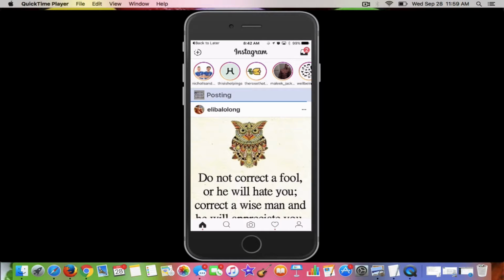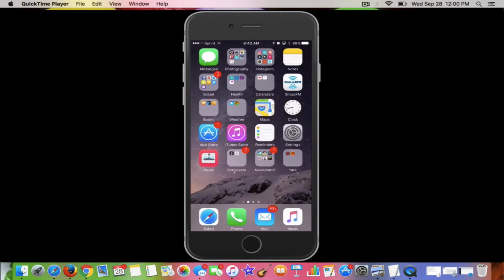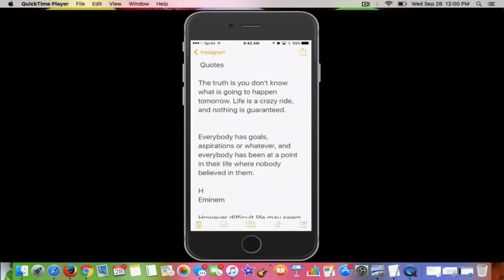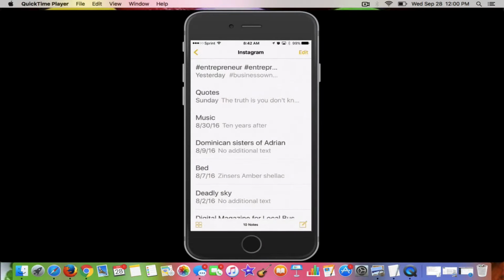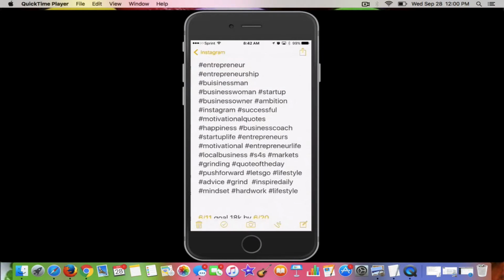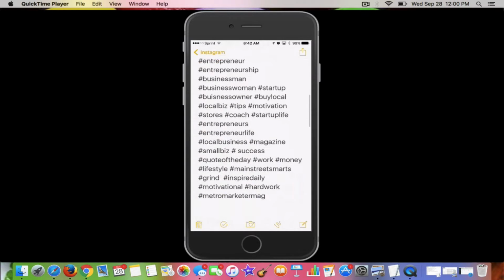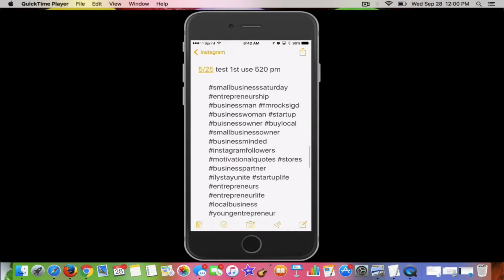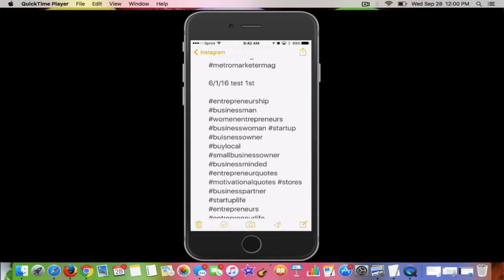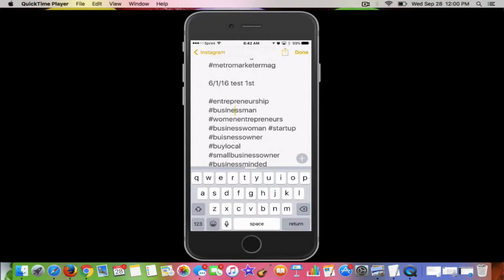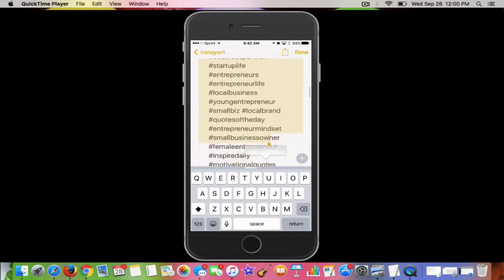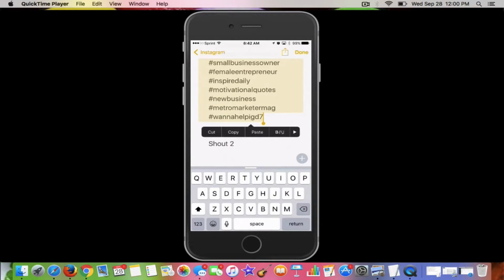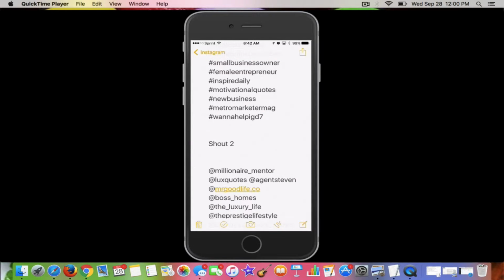It's live on Instagram. Now there's a couple steps I do from here. I go to my Notes app, as I said, and I'm going to copy the hashtags that I want to use in this particular post. These are hashtags that I've researched that are going to go to the type of businesses or accounts that I think would be interested in reading this. There's about 29 or 30 in this group. I have them all prepared in advance. I use this on most of my posts. And copy that. Done. Back to Instagram.